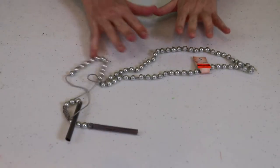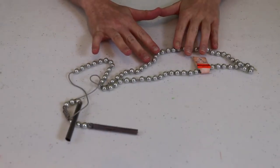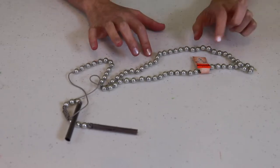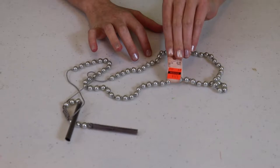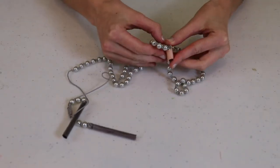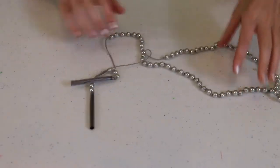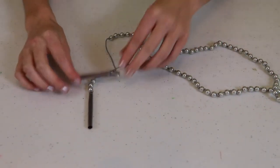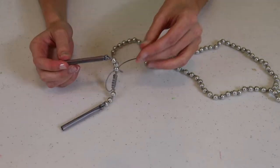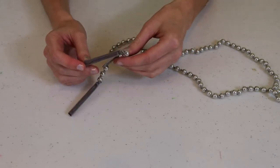All right, so I went ahead and counted and I have 75 beads on here, which I think is really funny because there was a pack of 50 beads that was like twice the sale price of this. So I'm pretty happy, needless to say. So let's get this off of here. The basic idea of what I'm going to do is take these tassels off and turn them into earrings. So I'm going to start with this part of the process.